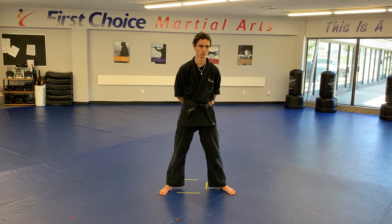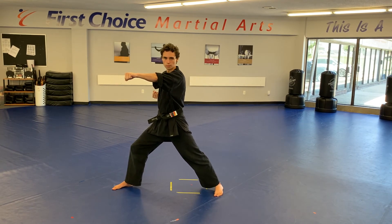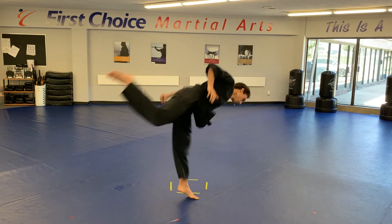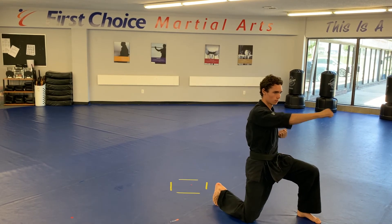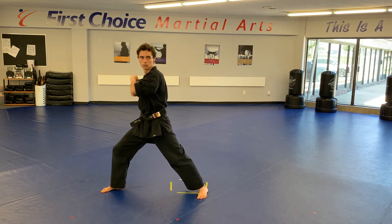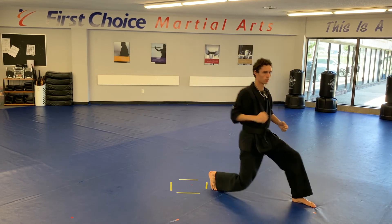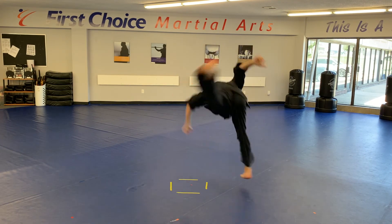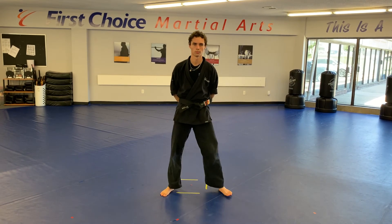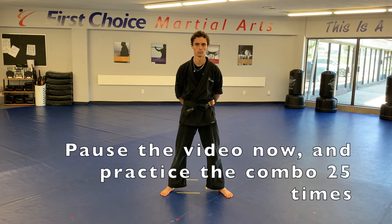Here's a little secret: we're going to do our hand combo and aerial kick as before, but this time when we throw the punch, we're going to dip down low to the floor and punch instead of staying upright. So it's chop, punch, swing the body back, lift the left leg up, switch-kick to the right, and then dip down with the punch. It shows a lot of contrast in height — the high kick followed by the body going low looks really cool. Dragons, try to do 15 of those. Kids, work through 20. Adults and Teens, another 25. This next round will be a bonus round for everybody if you're up for the challenge.